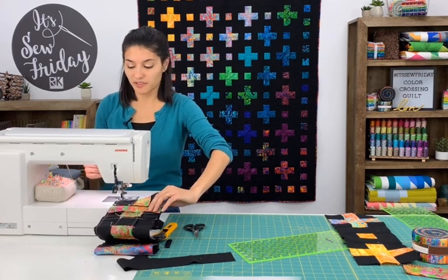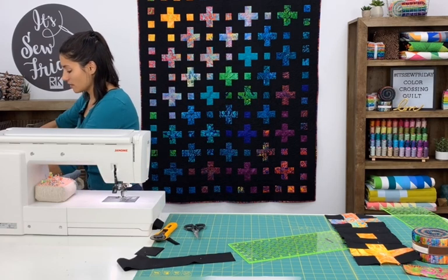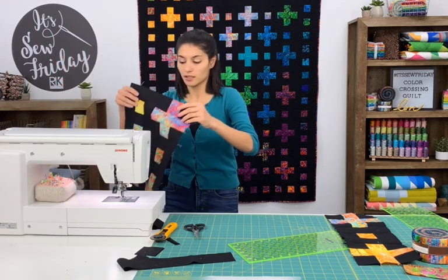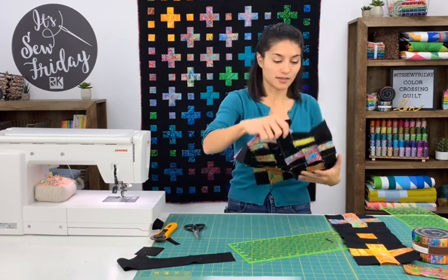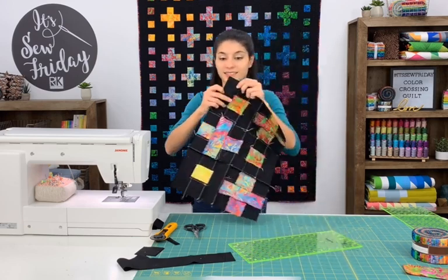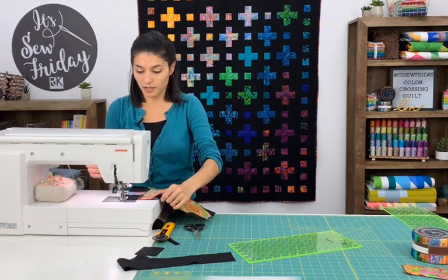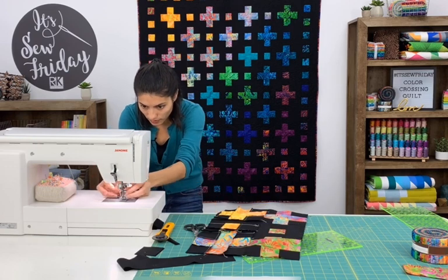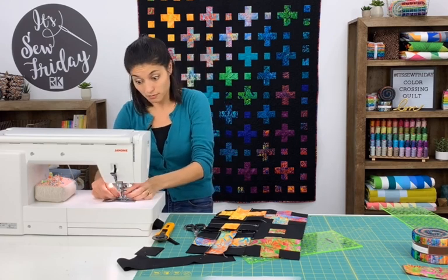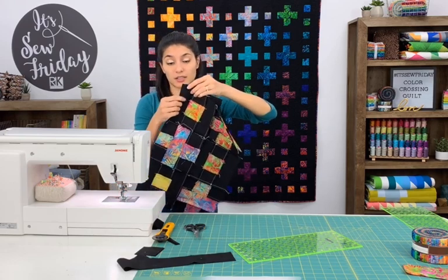Now I'm sewing my rows together, waiting for my thread to finish cutting and my foot to tell me my pieces are free, and just giving them a quick press. You'll see just how quickly this comes together. We've already pieced almost all of these little blocks together, and I'm just going to sew that last row — and that's the quilt. You'll basically just repeat this process. It's a really simple one so you can do this while you have a beverage — maybe some eggnog spiced with something, or regular apple juice if that's your jam.